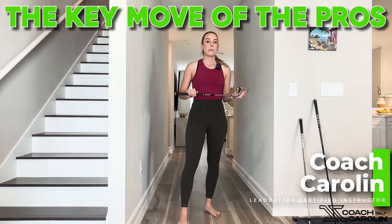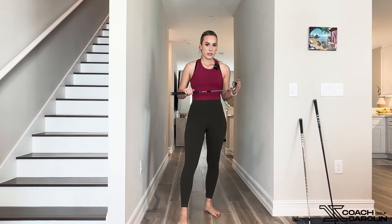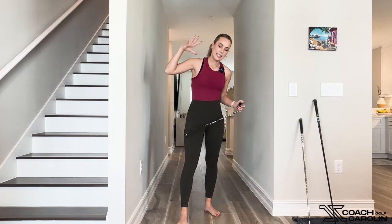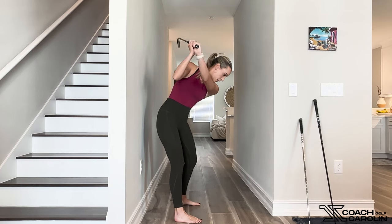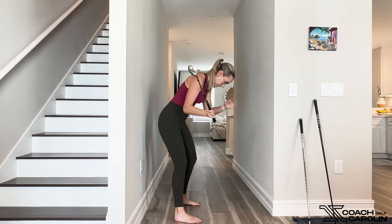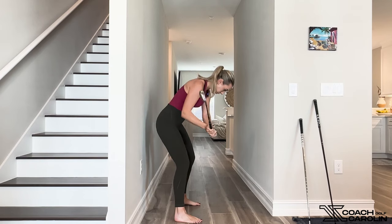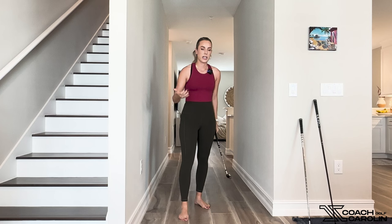Today I want to talk about how it is possible that the tour players and some of the best players in the world actually dip their head as they are swinging down. So they're almost squatting a little bit and losing a little bit of that height in their head to the ground. And a lot of people are like, how do they not chunk it? How is that possible without them actually chunking and hitting into the ground and not into the ball? So that's what we're here to talk about today.